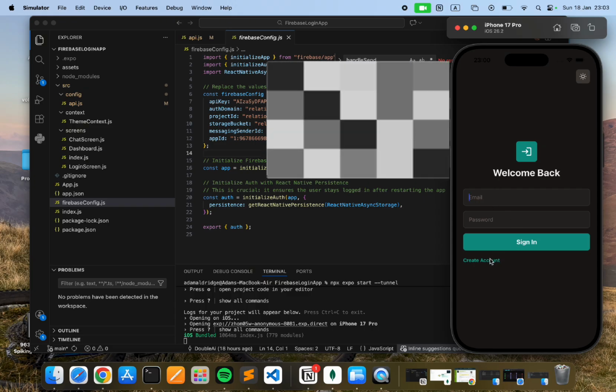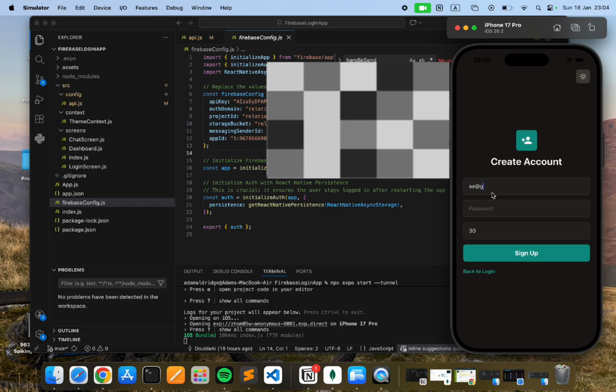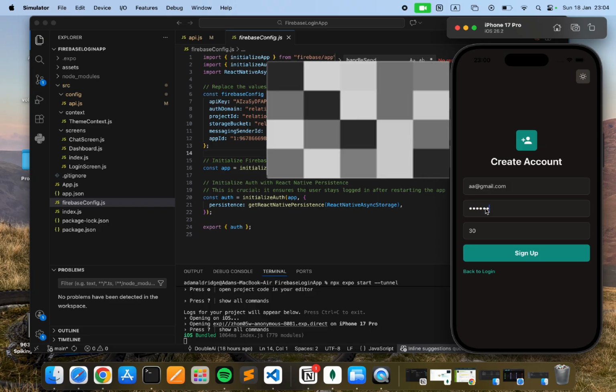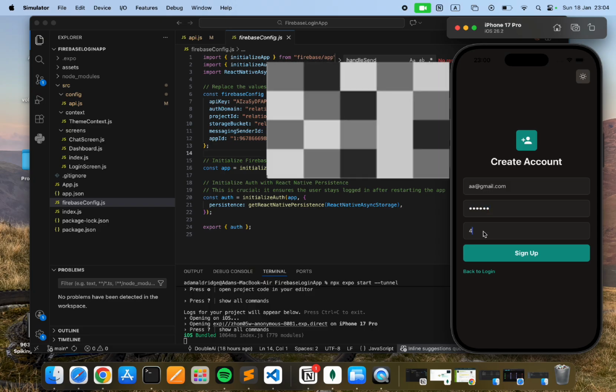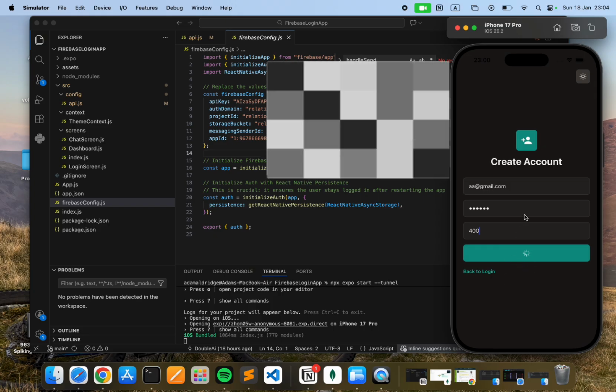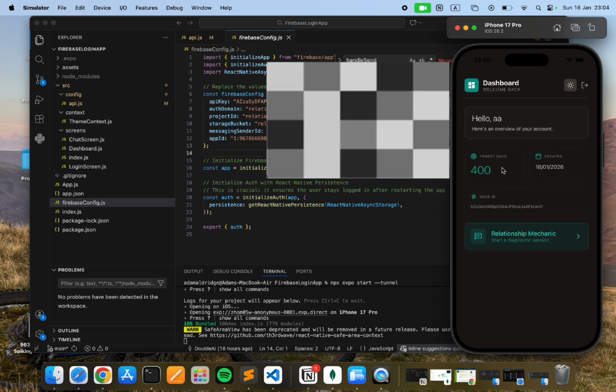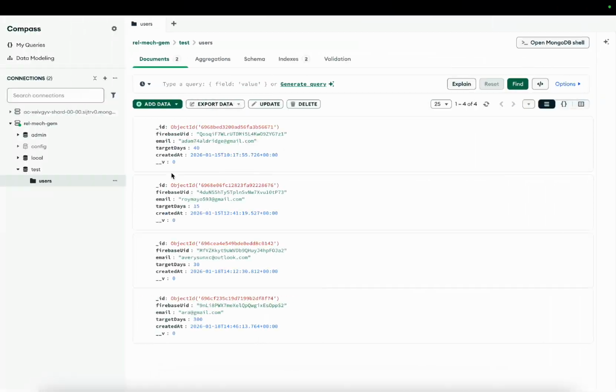So if I go ahead and create an account here, okay, let's go 400 days, and it should work. Okay. So yeah, we have the database object.